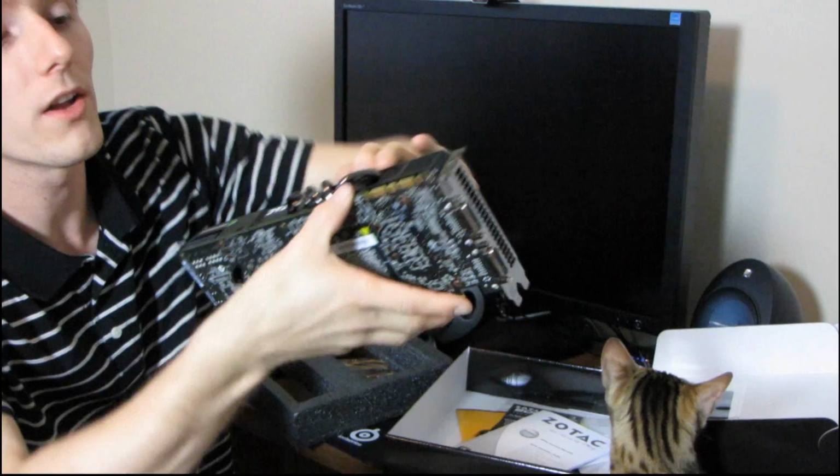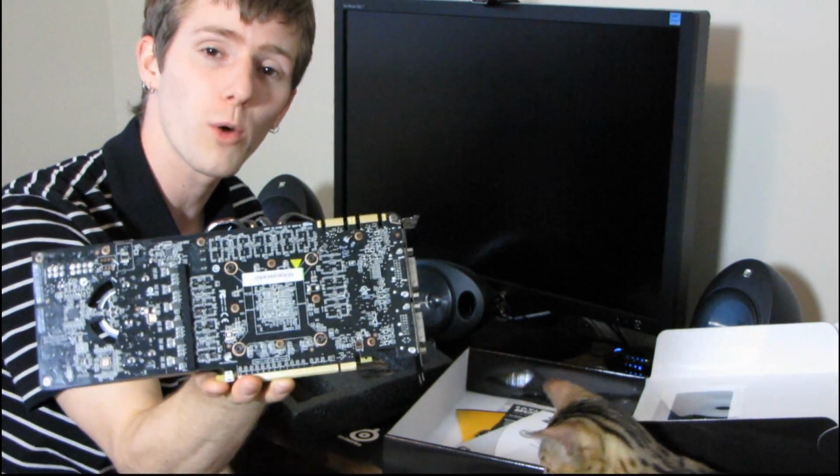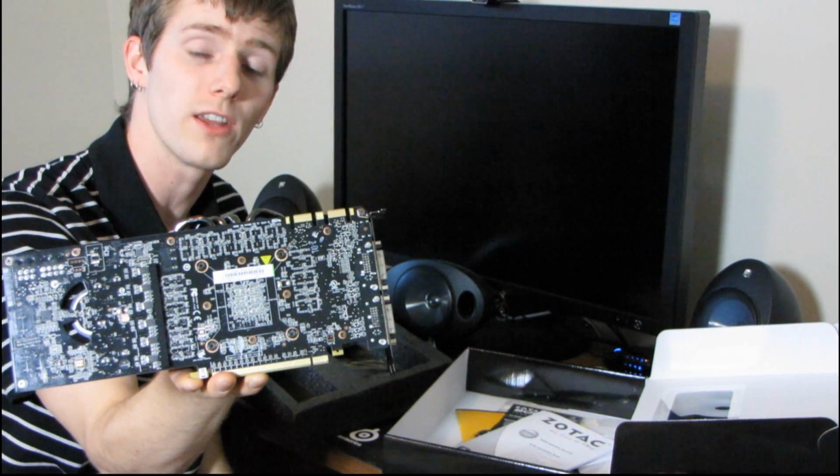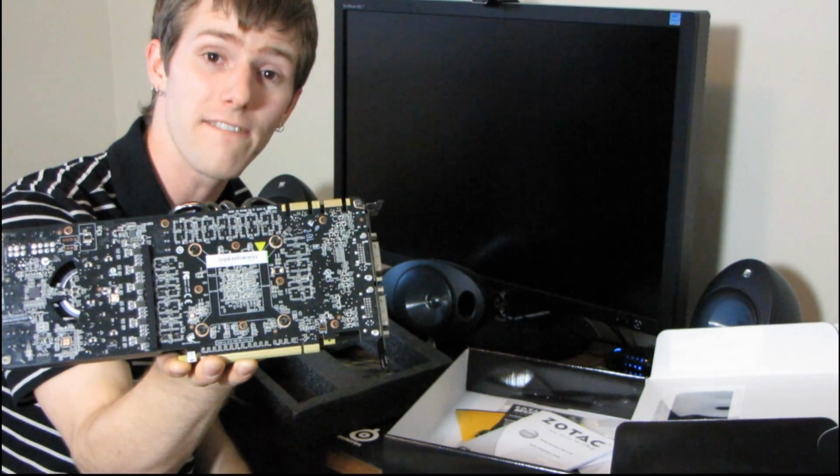Up at the top, we've got our 2 SLI connectors. So this video card does support up to 4-way SLI, and if you check out my previous videos, I've actually shown some demos with 4-way SLI running in the Cooler Master HAF-X case.